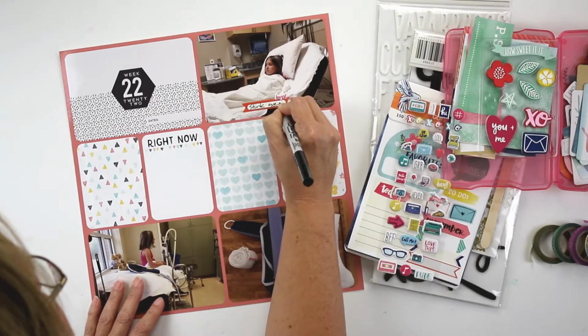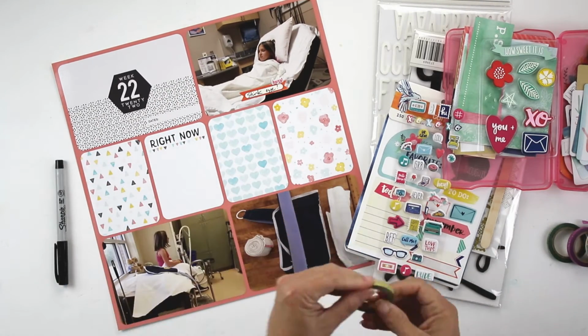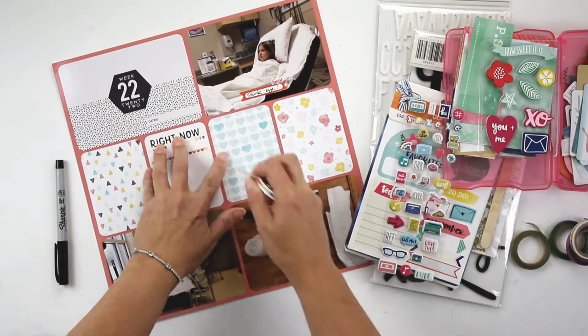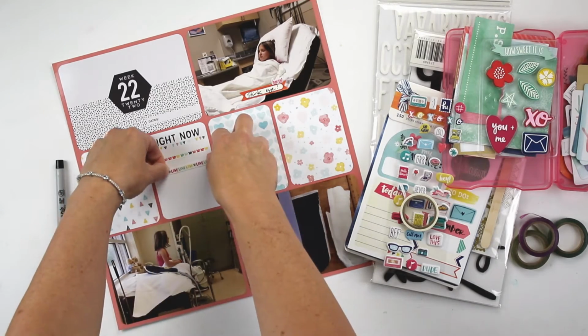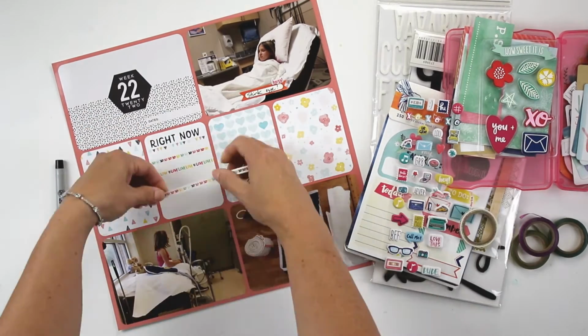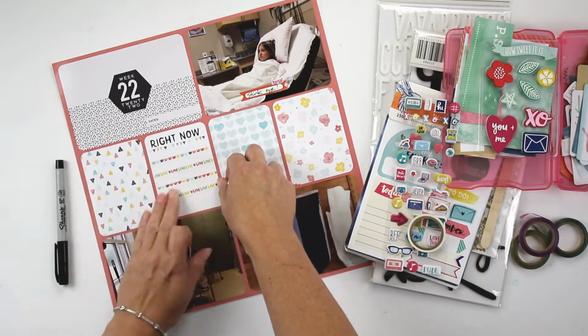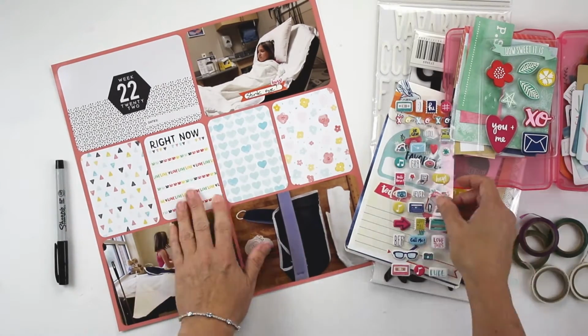So on the first page of this layout, I am documenting the day that my daughter Natalie broke her arm. And so what had happened was we had just mopped the floor in the kitchen, and she went running across it and fell and landed on her elbow and fractured a part of her arm.